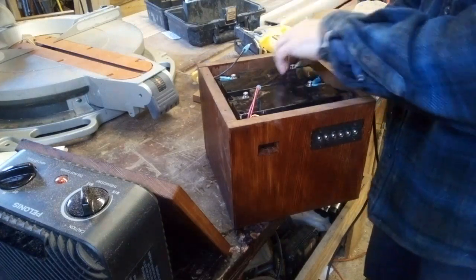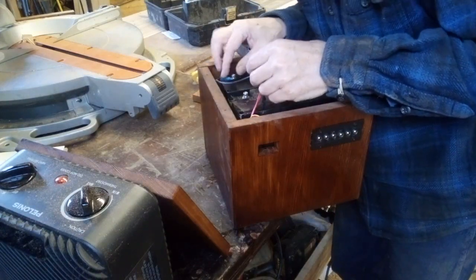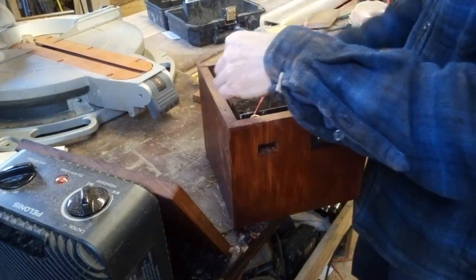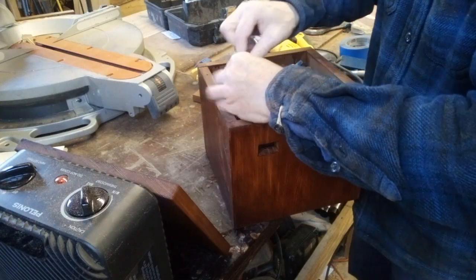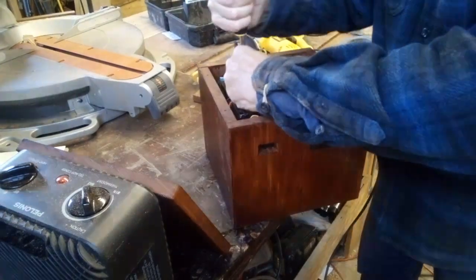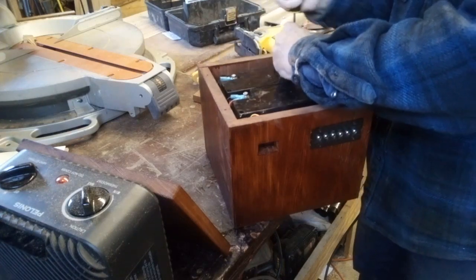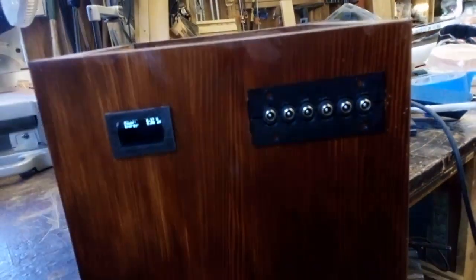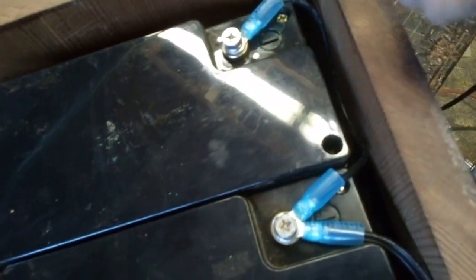Okay, so I got my negatives tied together, and then this one is positive, but I didn't have another wire. It's red. I got a piece of trim here. And then, you see we got all those in there. We got our two positives tied together and our negatives tied together.